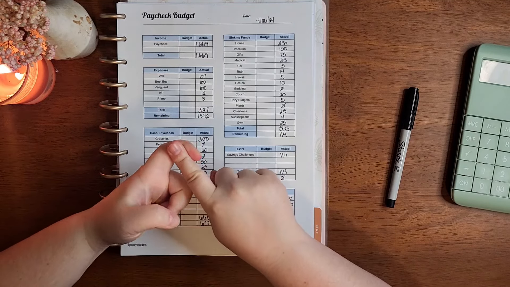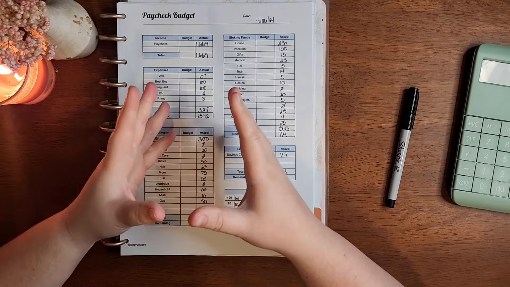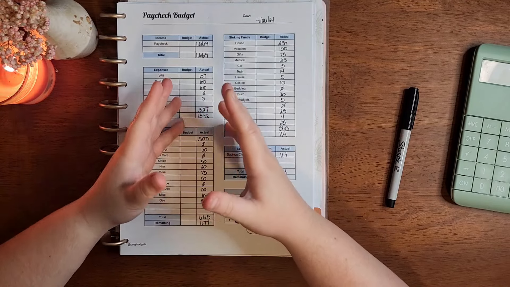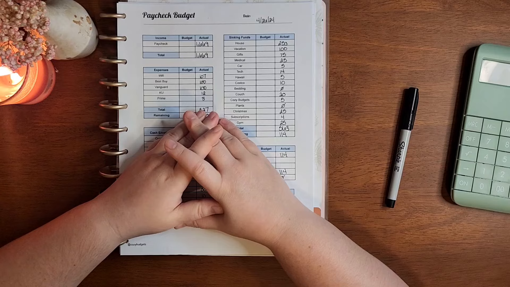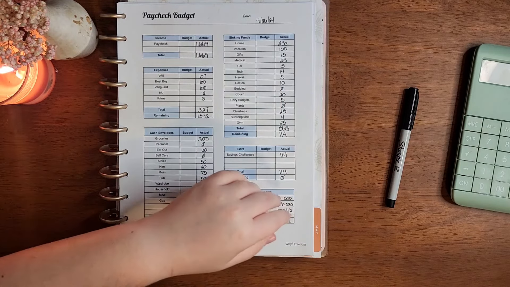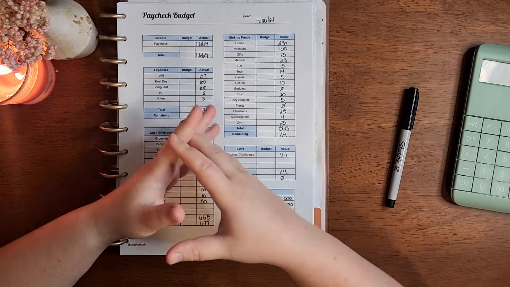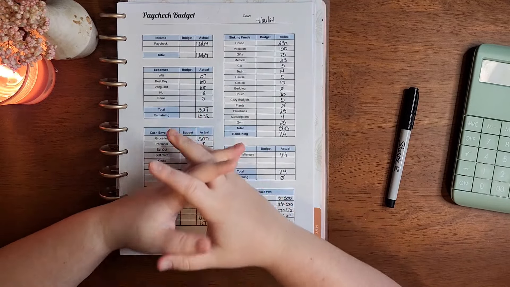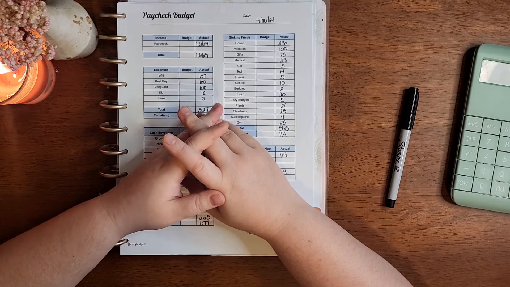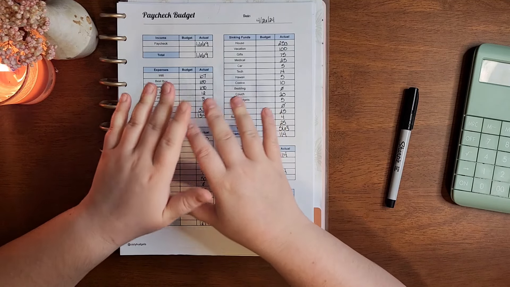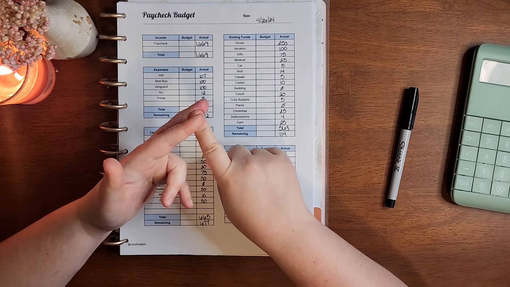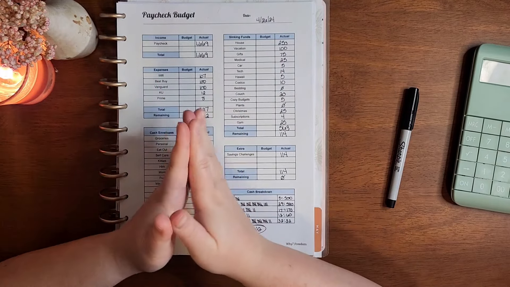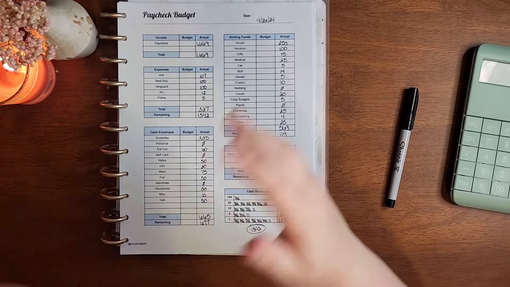I know that I haven't uploaded my savings challenge and rollover randomizer video. I keep saying this in like every video for the last couple weeks, but it's been so crazy. I looked up and it's Thursday and I was like, well, shoot, I need to film my budget video. So that way it's uploaded before I get paid. So that way I can upload my cash stuffing video on Saturday. So what I've decided to do is just combine last payday's savings challenge and rollover binder with this payday's savings challenge and rollover binder video. So it'll be two paydays worth in one. So it should be a pretty good video.